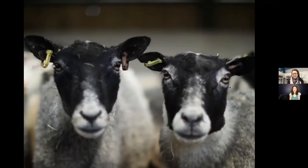It works, but it's got two benefits for us. We're on heavy clay soils, so if they were out all winter, they would ruin their fleeces, but they would also tread all the grass into the mud. By bringing them in from about Christmas to March, it gives the fields a chance to recover. And we're really fortunate because we get the best fibre.